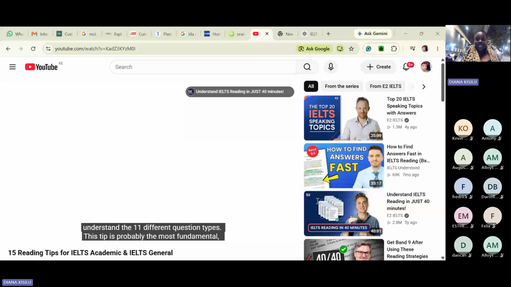So, what is reading? That is our first question that is what we should be asking ourselves now. So, reading is a module that measures your ability to understand a main idea, maybe in a certain information or in a passage, or to identify opinions and attitudes that are in a specific setting, especially when it's something that is written down, or something that you're supposed to be scrutinizing with your eyes.